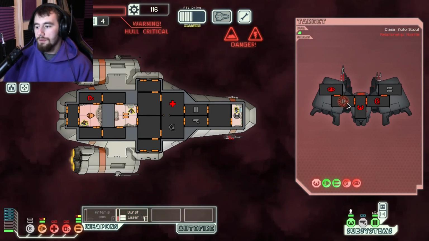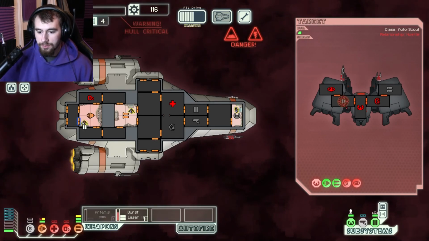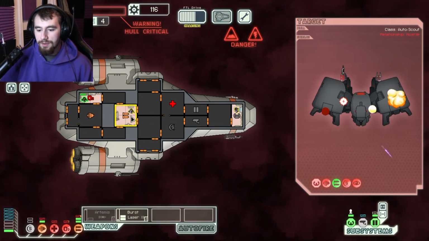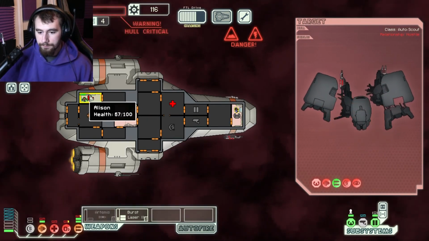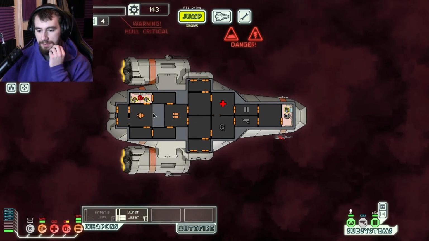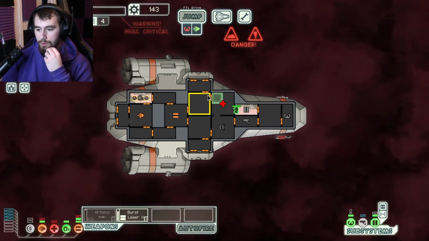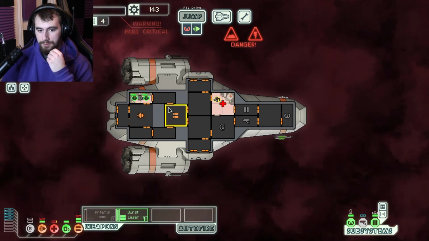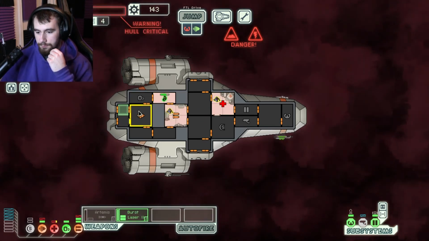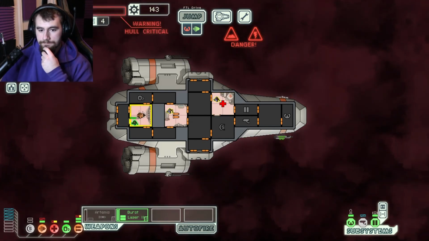Okay. We should have taken out their weapons first. That is rather unfortunate. O2 is down. We need to fix O2. Okay, we got one rocket. Cool. Our hull is at critical levels. Okay. Let's repair up.